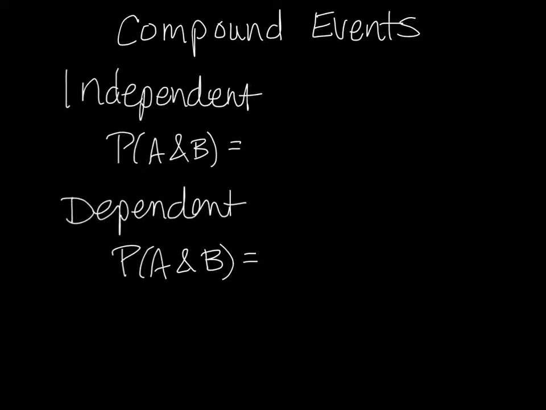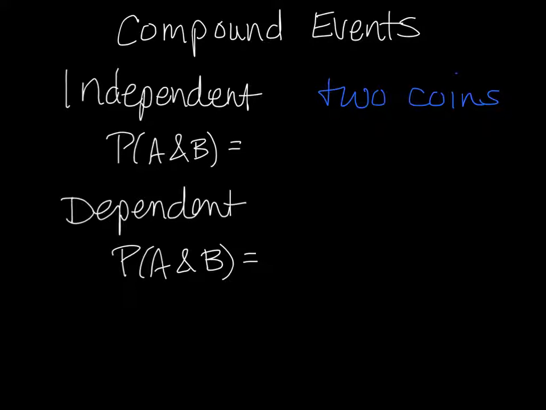And so if we're trying to find the probability of these, the first thing we need to do is identify if they're independent or dependent. Now, independent means one event has nothing to do with the other. So if we're talking about the two coins, those would be independent because when I flip the first coin, it doesn't matter what I got that first time, because when I flip the second one, it doesn't remember what happened on the first flip and then change it or keep it the same. It has its own independent outcome. And so that would be independent.